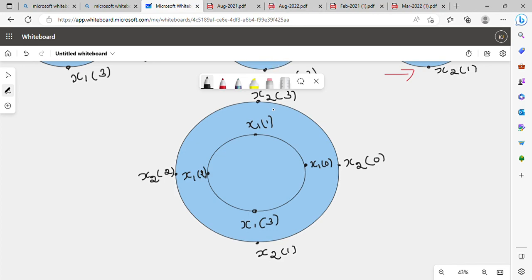substitute the values. So you know what is x1 of 0, x1 of 1, x1 of 2 and x1 of 3, right? So let's substitute that. So my x1 of 0 is equal to 2, right? This is 2. So this is 1. This is 2 and 1. Don't get confused where this 2 1 2 1 came from. It is in the question.